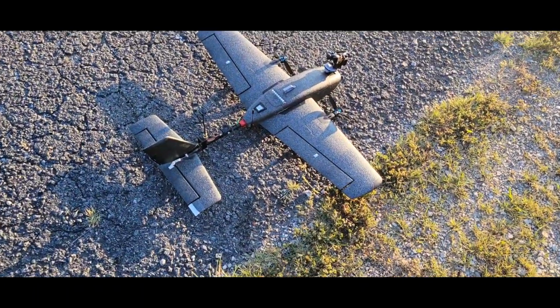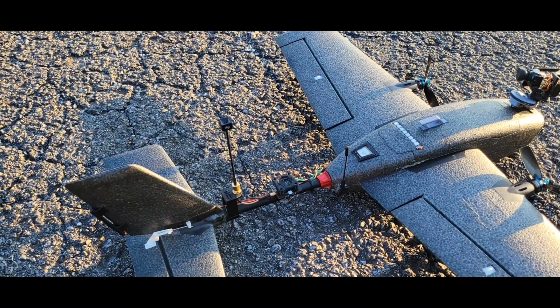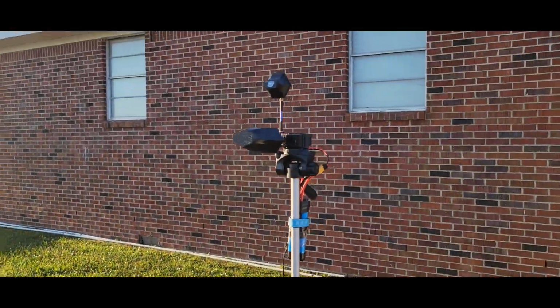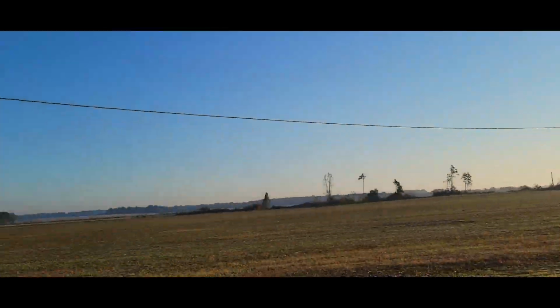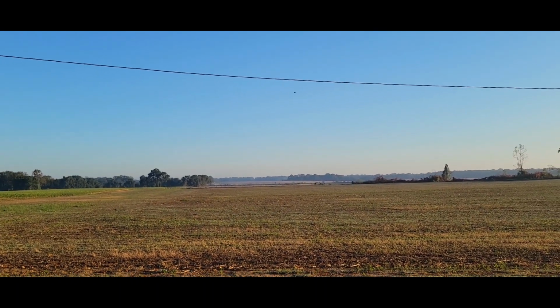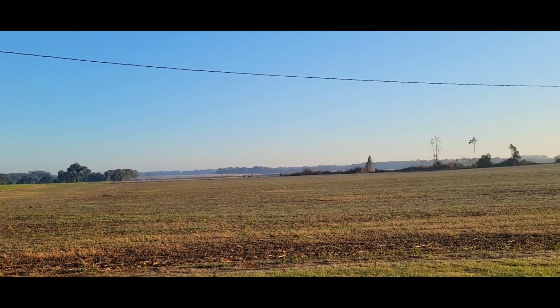Same plane, same spot, just different antennas. We got the Victory antenna on the T1 this time. And let's see what it do. We got a little bit of fog, but I don't think that's gonna make too big of a difference today. Anyway, let's get these results.